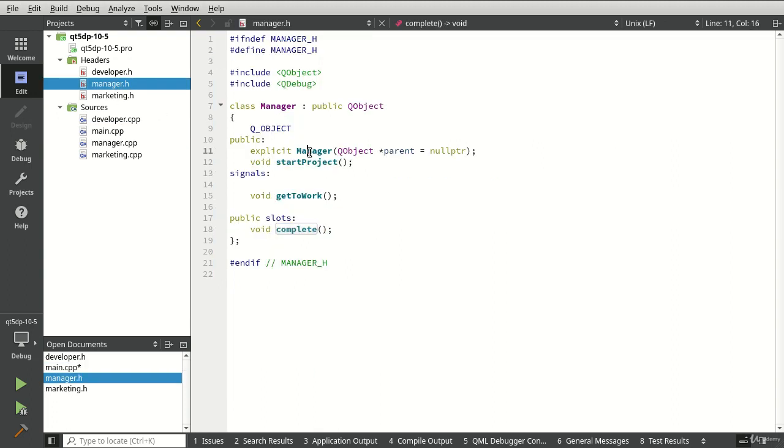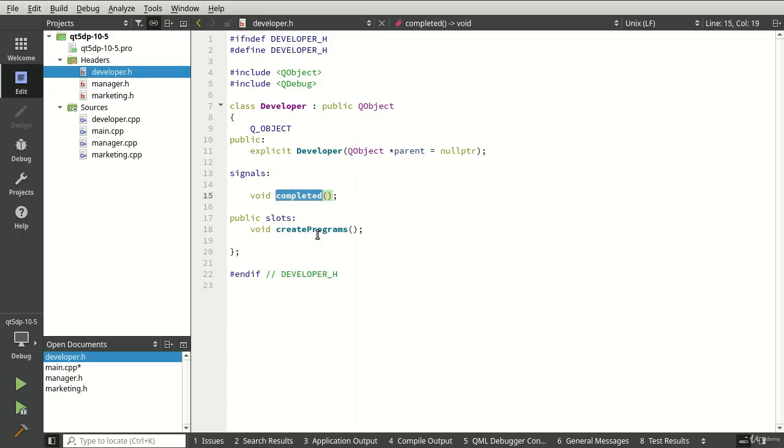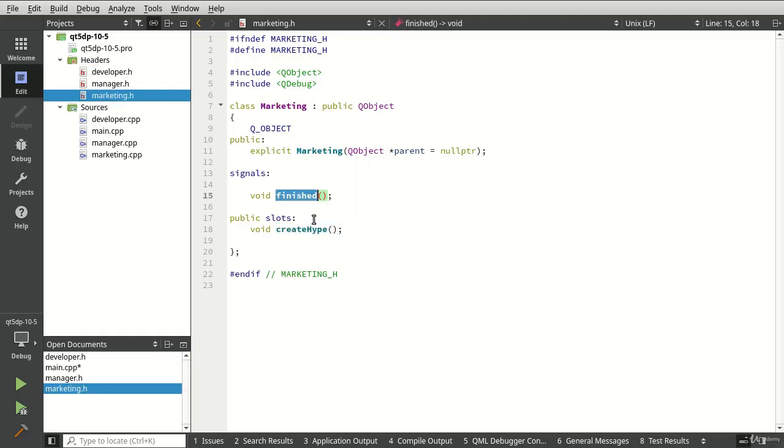We have a manager. Manager is going to say, hey, so let's start a project, guys. And it's going to say, everybody get to work. It also wants to know when that work's done. Developers, however, are going to say, hey, I'm going to create the programs when the boss says get to work, and I'm going to tell the boss when I'm done. Marketing is going to, well, I'm not even sure what the marketing department does, but I think they're going to create some hype.